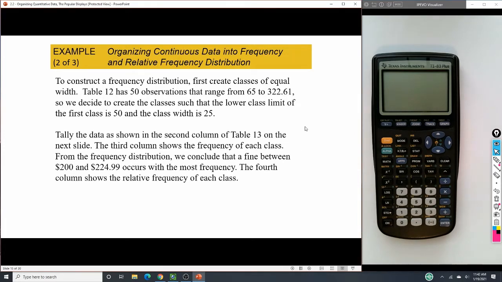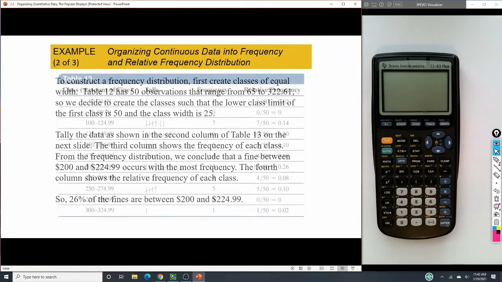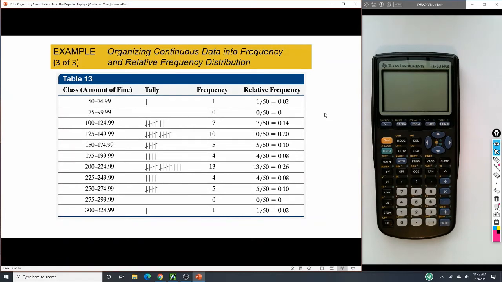All right, so then we go through and we would tally up all of these things. Here is that graph. Notice here, because our class width is 25, we go 50 and then 75. Well, we're in money, so we needed to do 74.99, not just 74, because we could have those coins in there as well, and we want to make sure that we're getting those pieces. So be careful with those types of things. Sometimes, if we're talking about people, we don't need to worry about those decimals, but if we're talking about money, we do. So we need to be careful with those types of things.